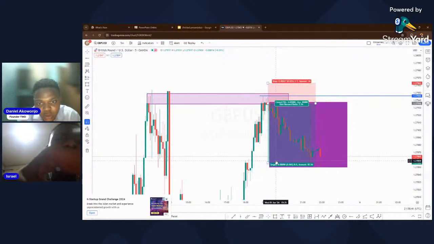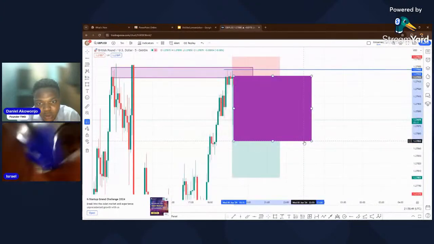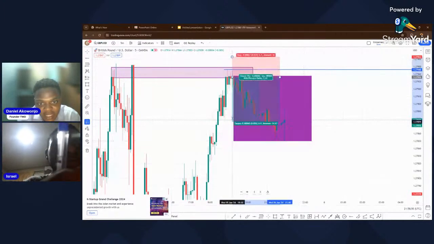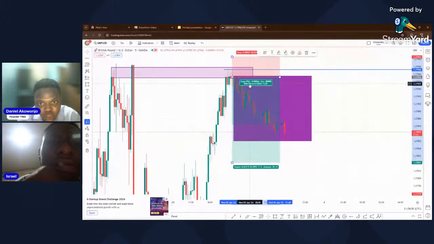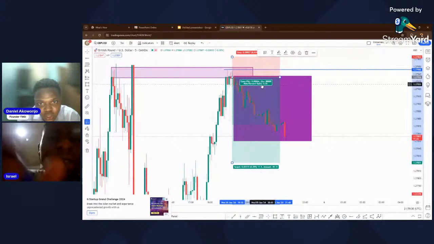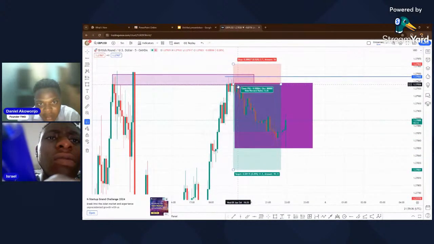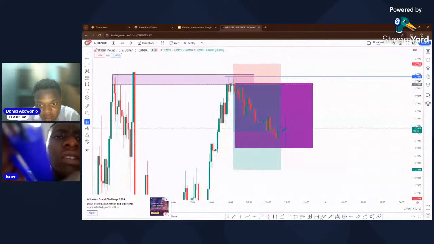Another question. How do you set it to times two? Okay, so now the way I'm dragging this, this is the way I'm dragging it. So pay attention to this number here. Pay attention to this risk slash reward ratio. You know this is where I entered, right? See where I entered. Yeah, I can see that.